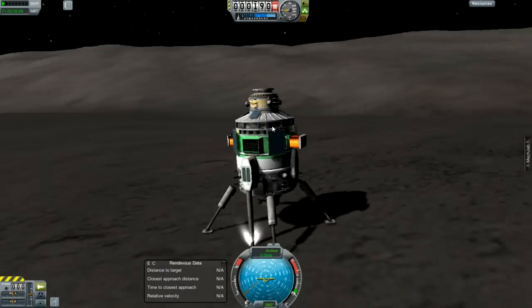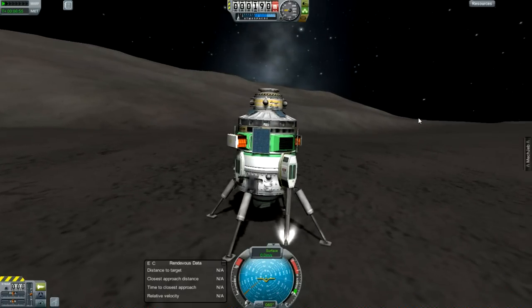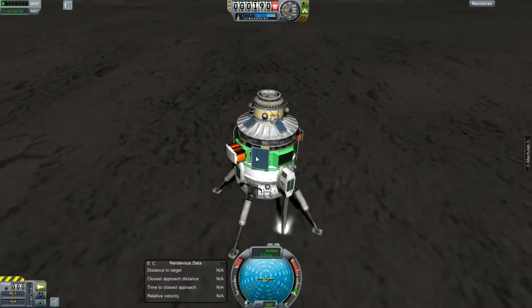I mean, this is a refueling station, right? What do you need a refueling station out at Dres for? There are a few reasons. I have a few. They're very special reasons. So yeah, huge project, but it is working for us. Everything is working for us.